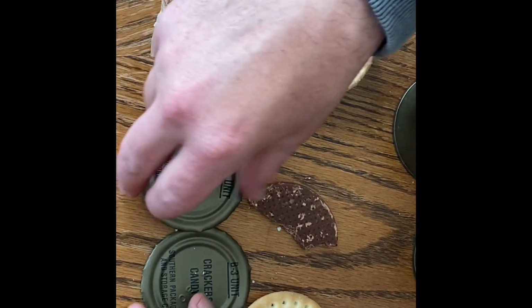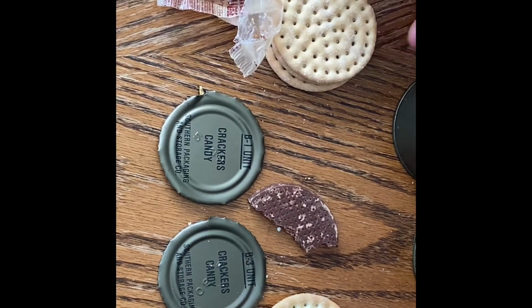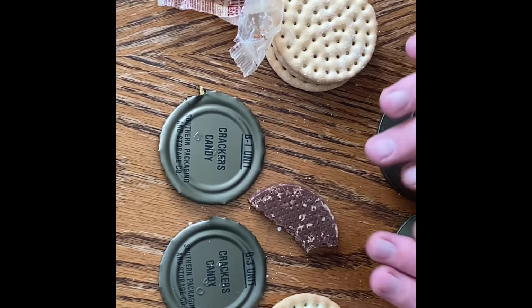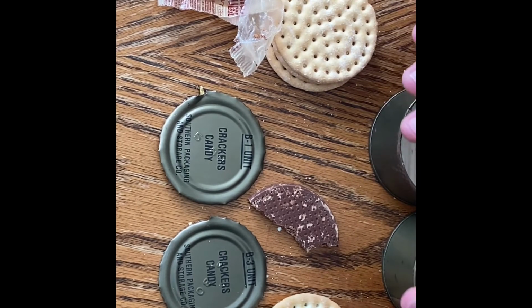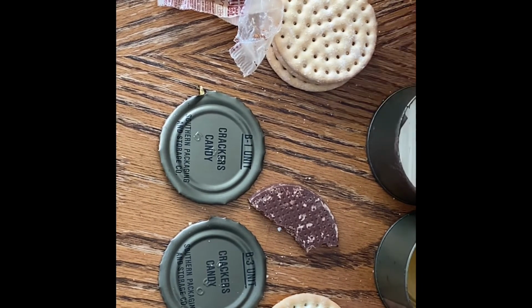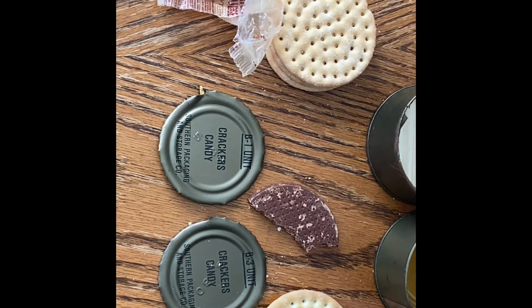When growing up, I always read about this type of stuff. It wasn't until later on that I realized that these weren't C rations, these were MCIs. I was a grown adult before I realized that. But this is a chance for you to taste what our Vietnam veterans ate, or if you go back to World War II, you can even find cookbooks from the Civil War and World War I as well, to find out what it was like.